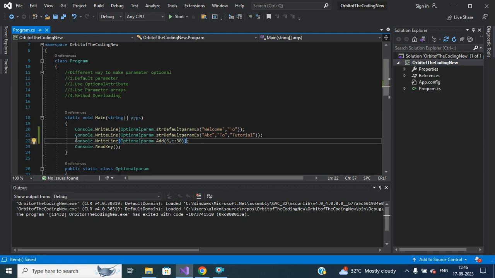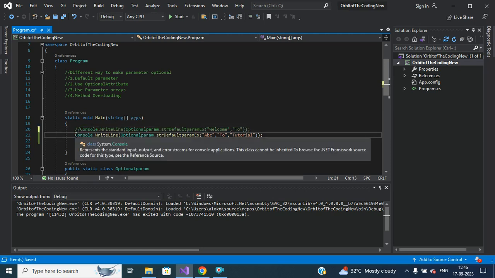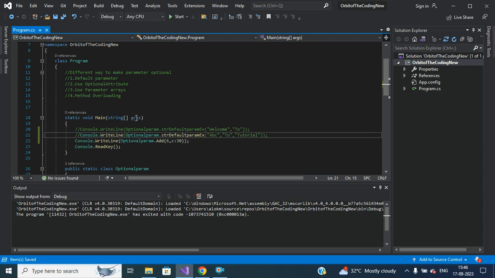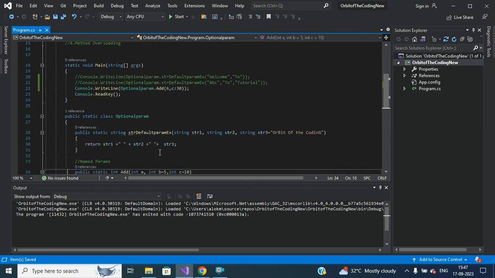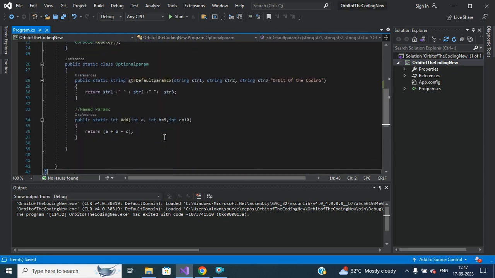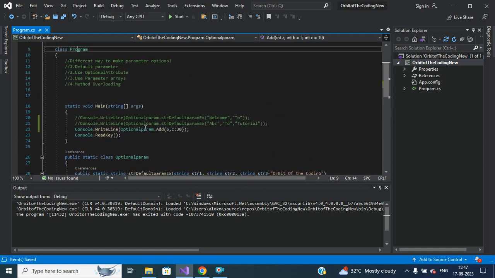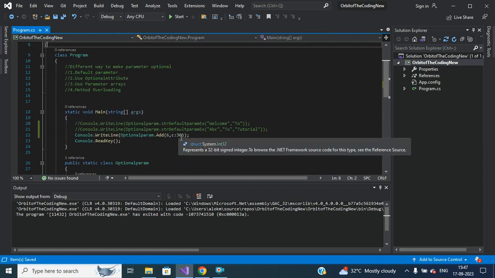Now I just comment out the above one. We don't want to see that output in the console. So there we go, you can see the result. You can define it in a similar way. b has the default value 5, and we have a, b, c as 6, 5 and 30.